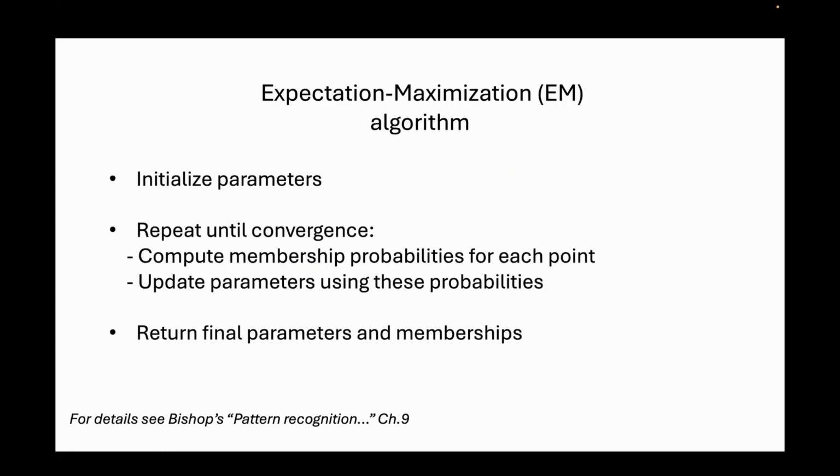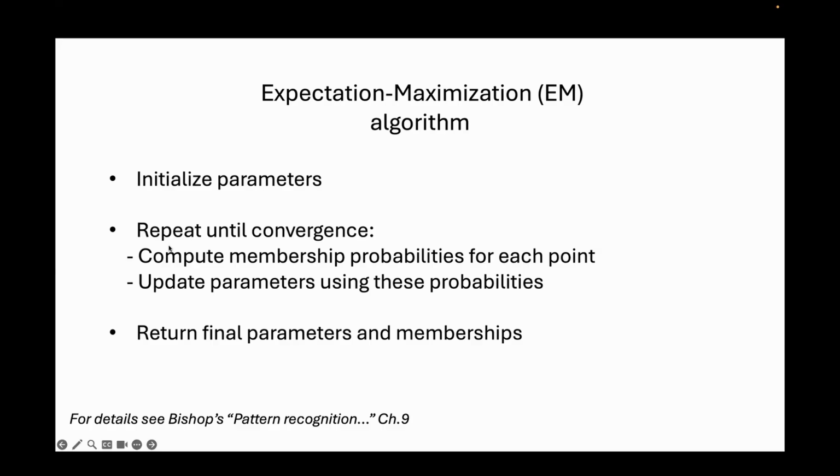The most traditional or most usual way to find these Gaussians is the expectation maximization algorithm. It's an iterative algorithm, and in its spirit, it's very similar to the k-means algorithm, but with a probabilistic twist, let's say. We also start by initializing the parameters, and then we repeat two steps until some criterion is met. We have the E step, the expectation step, and the M step, the maximization step.